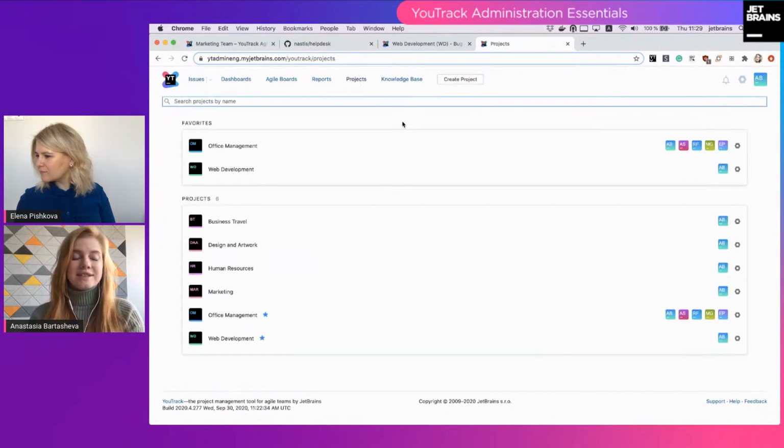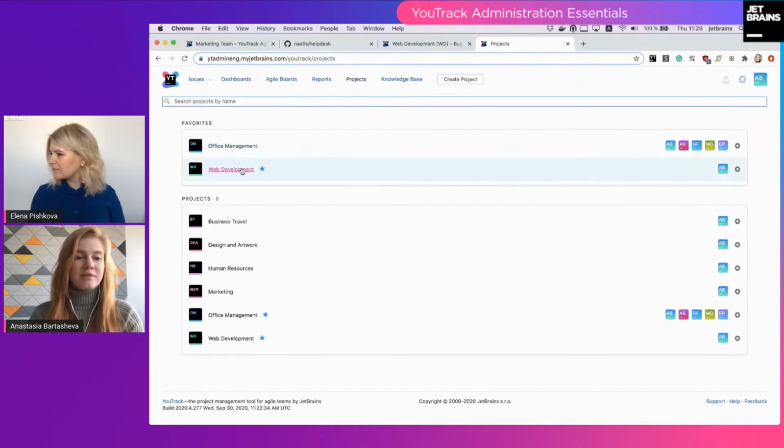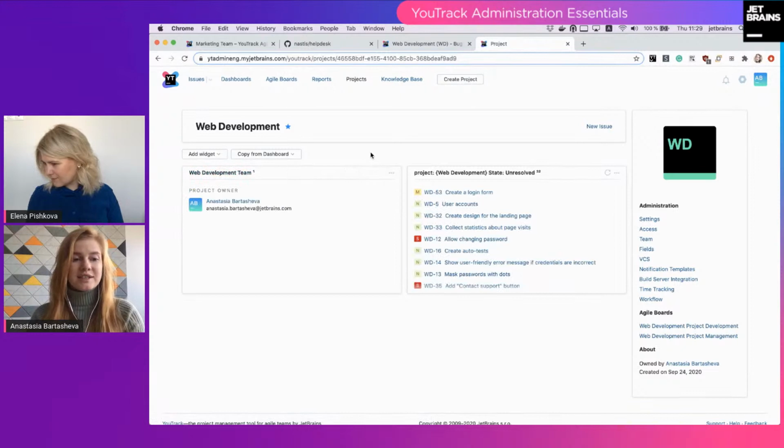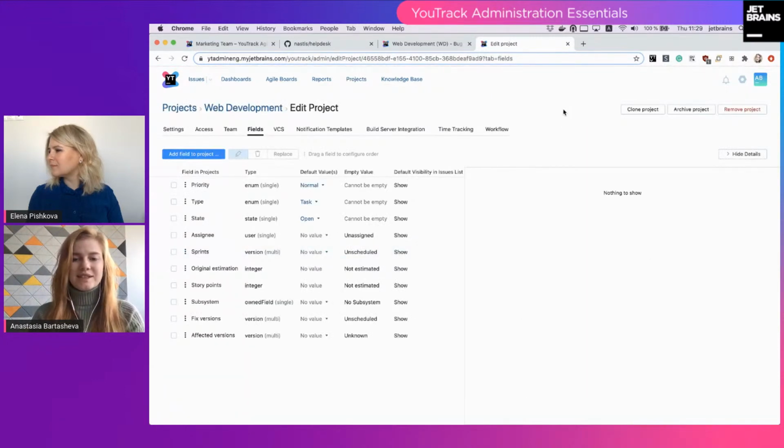As I've already said, I have created the web development project for you beforehand, and let's see the project. This is a list of issues of this project, and we can see what we have in fields here. As you can see, the list is much bigger here because this project was created from Scrum template.